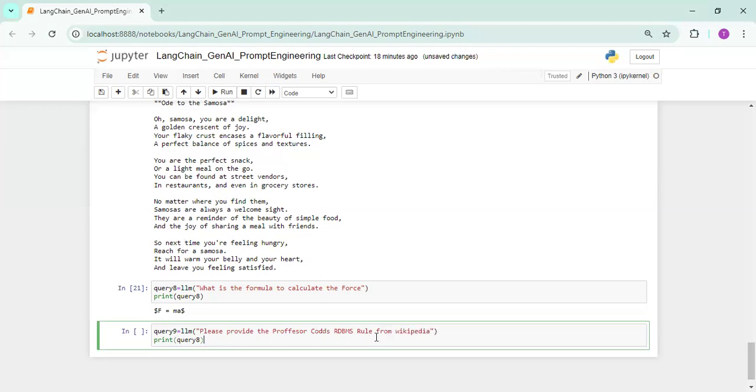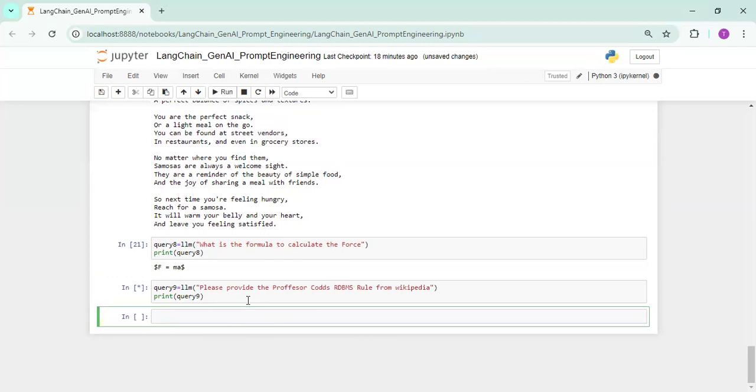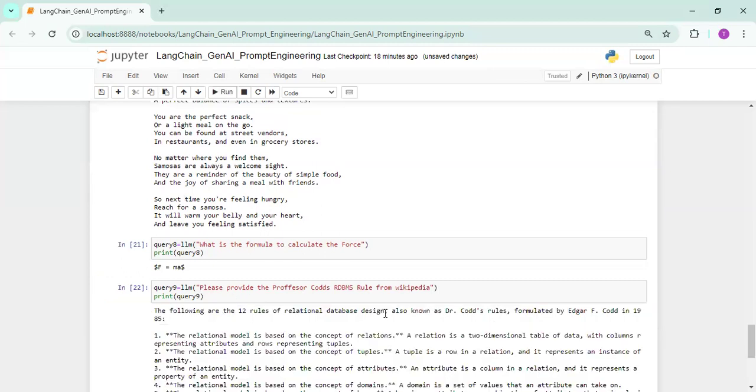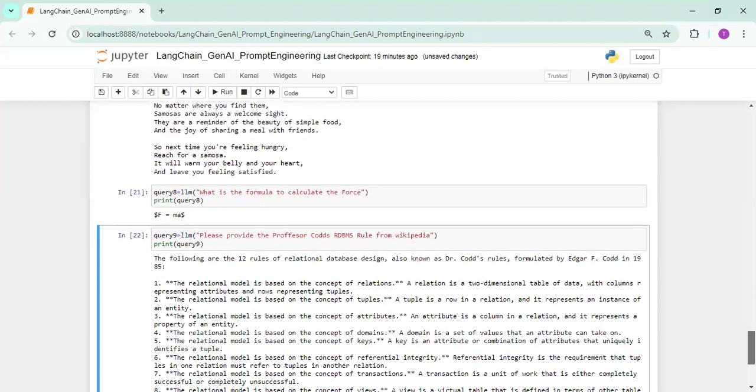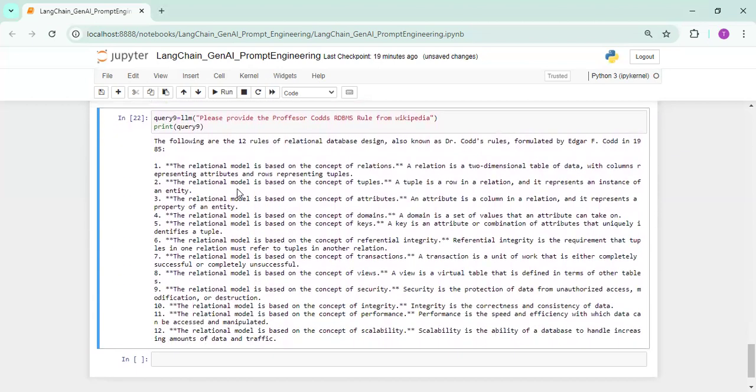If you do not write that, it will also respond. Do not worry about that. The model is completely trained in such a way. So now here, look, it says 12 rules for RDBMS which Professor Codd provided in the year 1985. So here you can see all the details over here.